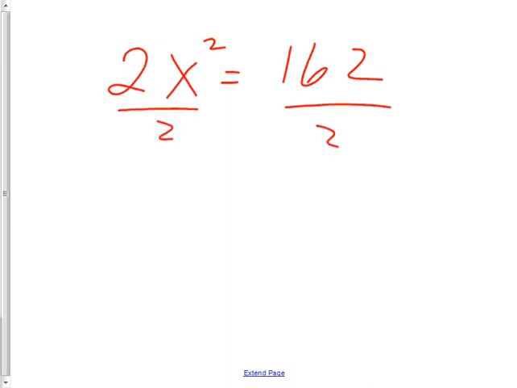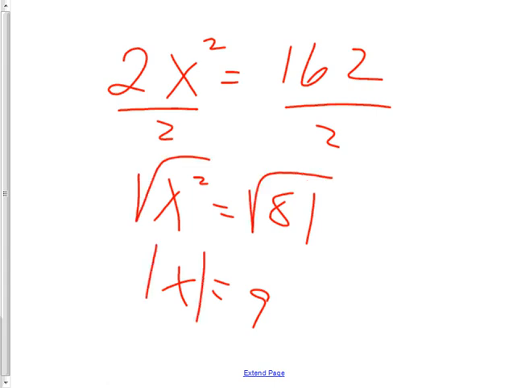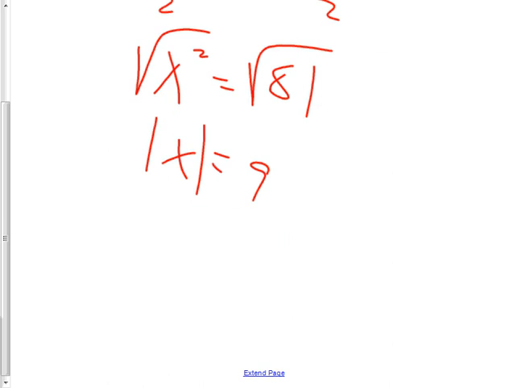So let me do one more time and see if you get what I'm saying. 2x squared is equal to 162. Say you were doing this. What would your next step be? Divide by 2. X squared equals 81. Yay, I'm done. X equals 9. What did I just do wrong? I forgot that the square root of x squared is really the absolute value of x, and therefore I have 2 answers. Okay? That's Precalc level. That's not simple stuff.